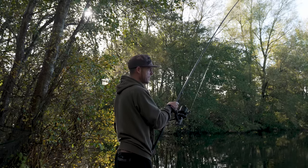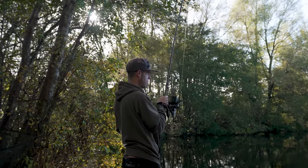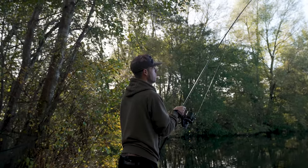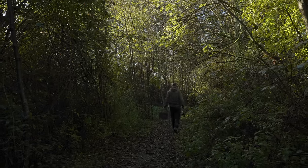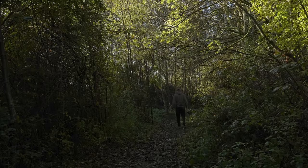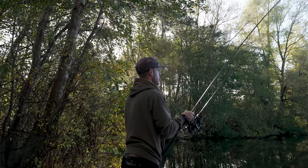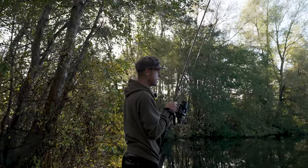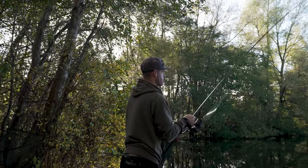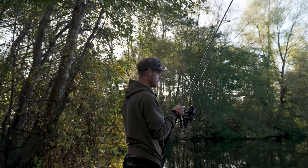Not long had this left-hand rod out, in all fairness. It was the second rod to actually go out. So he's only been out now, I would say, about 20 minutes. I already walked round this morning and topped it up a little bit with 5 spods over the top. Big spods, that is. And we've not had to wait too long for the first bite of the day. Lovely jubbly. Obviously, my tactic of resting the swim at night is working.